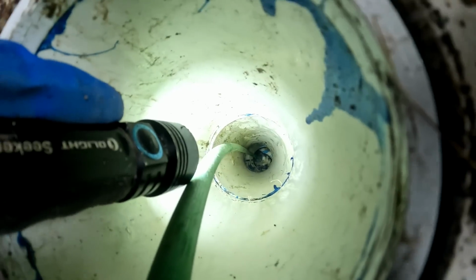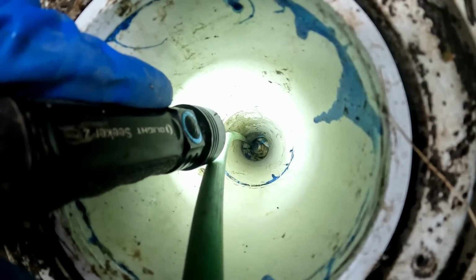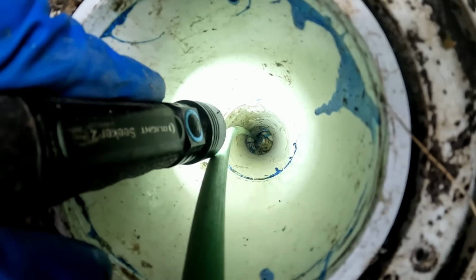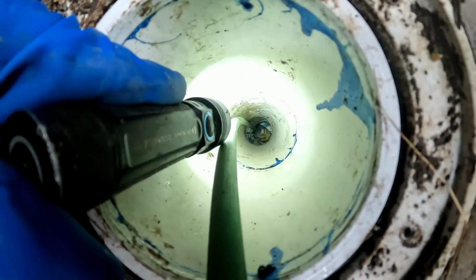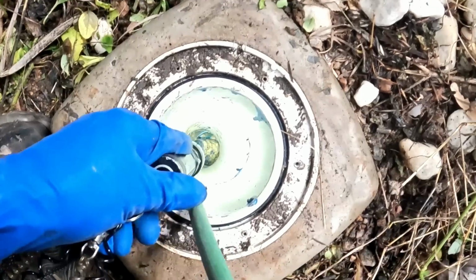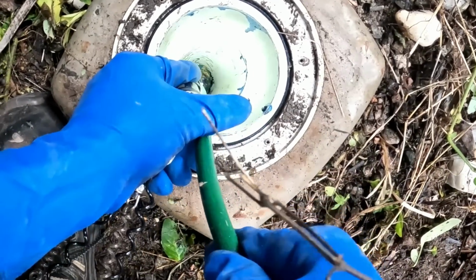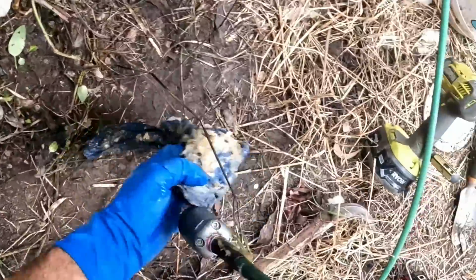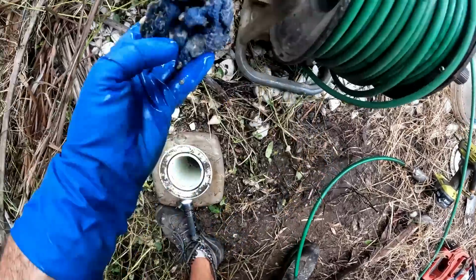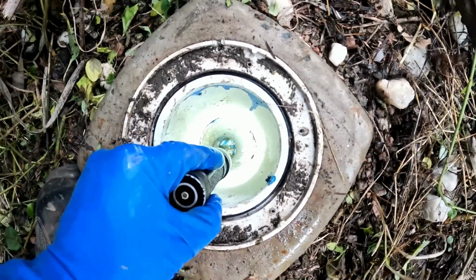Didn't have my screen on, so I don't know what you could see. There's something tangled around my hose. A bit more stuff coming through. Wait for this water to settle, then we'll pull it out, we'll see what that is. Could be roots, could be something else. Could be a rag, tea towel. Nice, at least we caught it. Let's just run this jet back up a bit further.